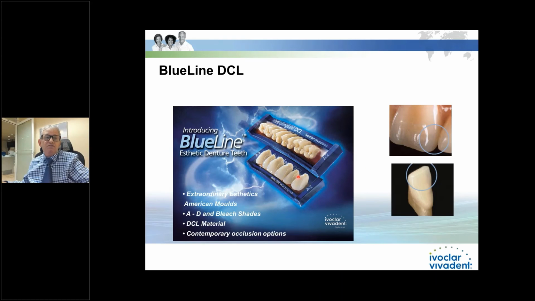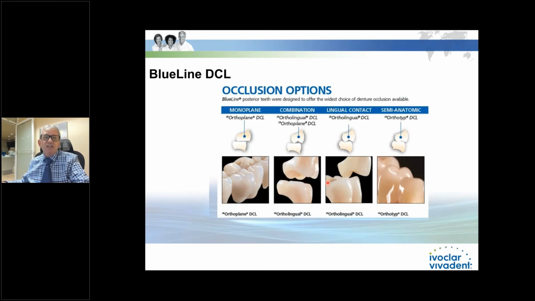These are definitely 4 bleach shades, the Vita A to D shades. This is why most people use them. Number one, we have every mold. I'll show you some more molds in a few minutes. This line here has the most molds. I can match Densify molds, I can match any kind of molds. I mean, Vita molds, I can match them. We have so many anterior segments to pull from.